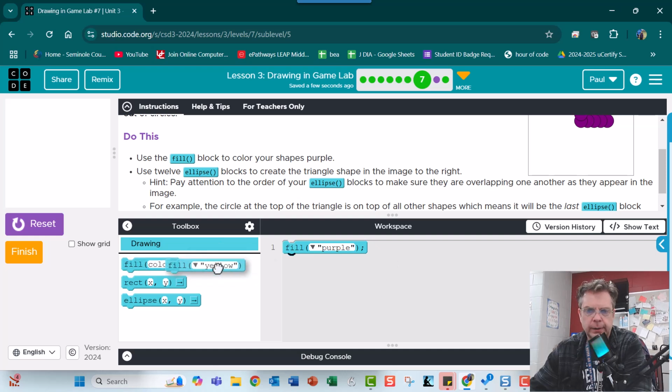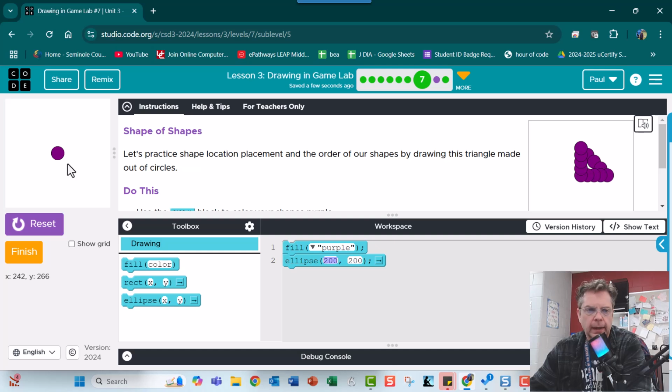And then let's just go ahead and bring over a circle. Let's see if we got that right. All right. So what we've done is we've made a circle. First thing it's telling us to do is, well, we need a purple circle. And in order to get a purple circle, we're going to pull over the fill. Since it doesn't give us a purple choice here, we just type in purple, and it's got that color in its selection. Next thing we do is after we tell the computer what color to make the next shape, then we're going to bring over a shape, and that's what we've done.